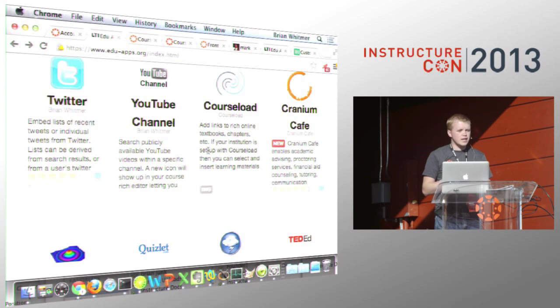You use the App Center inside of Blackboard or inside of Moodle because these are LTI apps and they should work anywhere. And so one-click installation should be something that we can leverage anywhere. And hopefully this is something that will get leveraged by other players in the space because it's a great repository. It is the largest repository I know of LTI integrations that are interoperable. And so I want to make sure that other people can use that as well. So yes, it will be open source.